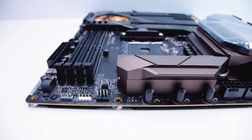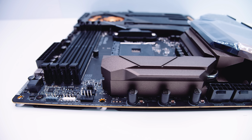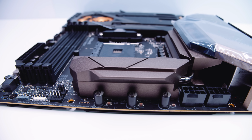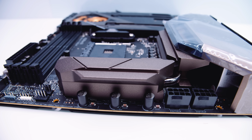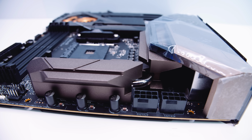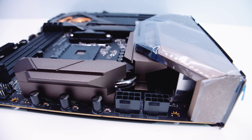There's also a really chunky heatsink that you're seeing here, and that helps cool the 16-phase VRM setup that this motherboard's got, but we're going to talk about that a little bit later. There's also two 8-pin EPS power connectors to send all of that juice to, yes, a 3950X if you wanted to use it with this board.